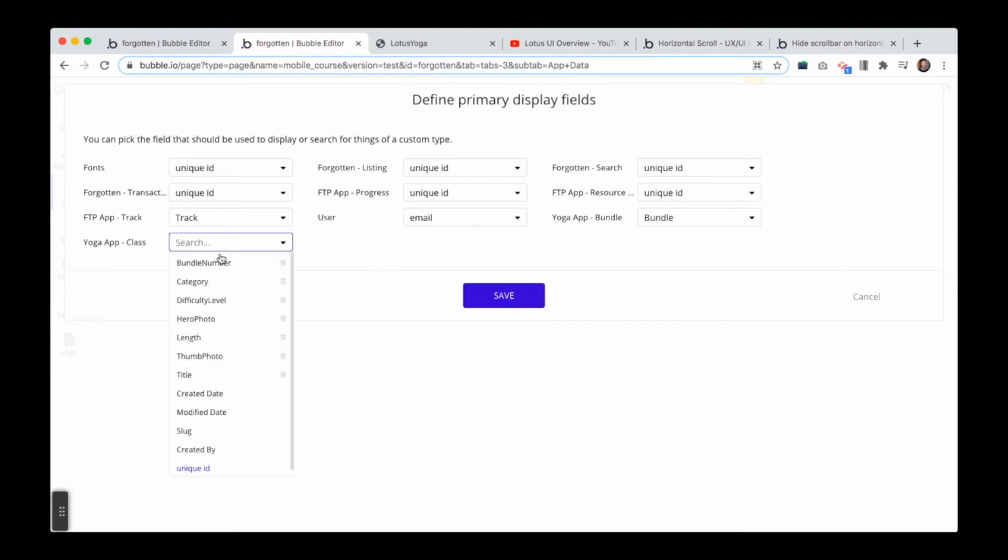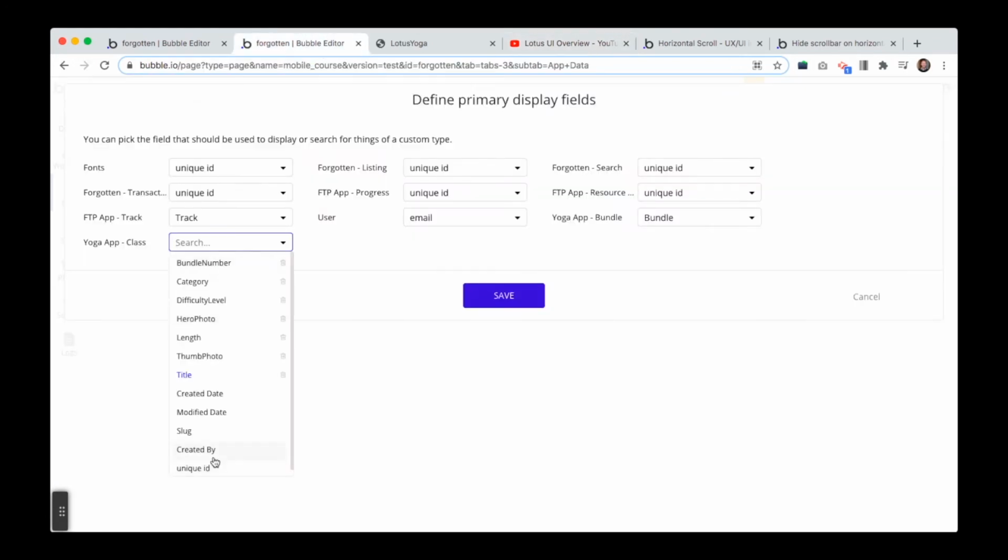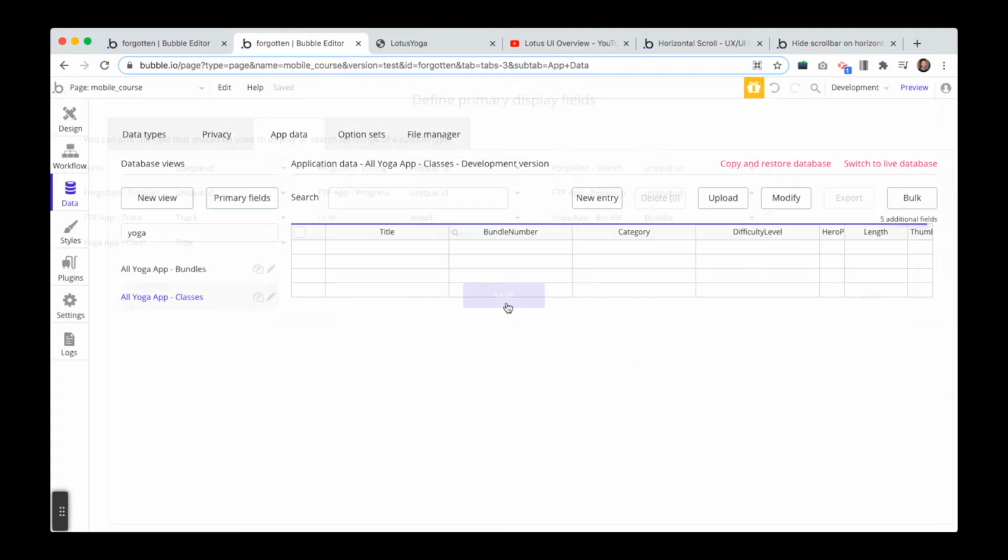And the most helpful thing to know about a yoga class is probably the title. I'll come back to this. It doesn't need to make sense for now. Just know that if you're looking at a yoga class, the easiest way to think about it is the title. For our brains, the ID was kind of computerized, like a unique ID. That doesn't mean anything to me as a human, but the title does. The bundle number kind of does too. So call it that. We'll come back to that after we fill this out.